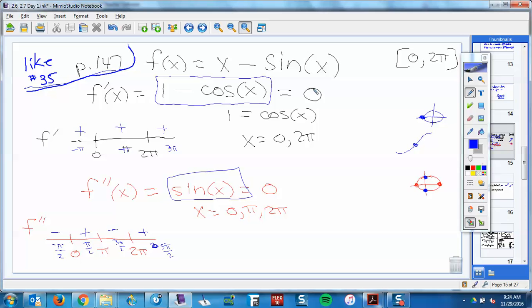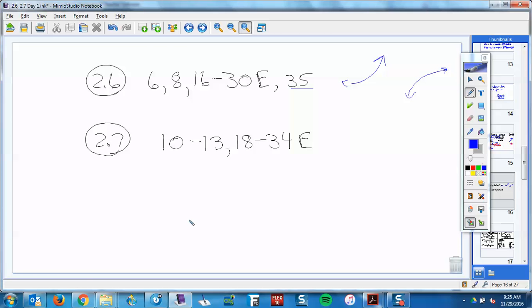But when I was writing this down last night, I wrote this and I'm like, oh, hey, this is like number 35. Well, it is, but that's not the 35 you're doing on your homework, which is fine. You still should be able to do it. I said, oh, okay, this one's like that one. I'll make note of that. But we are going to be doing more of these. So you're not going to have a trig one like this to do with Local Max Min tonight. Now tomorrow we will, and we'll do another one in class together. But I want you to see one here. So just in case you're thinking about that when you're doing the homework.